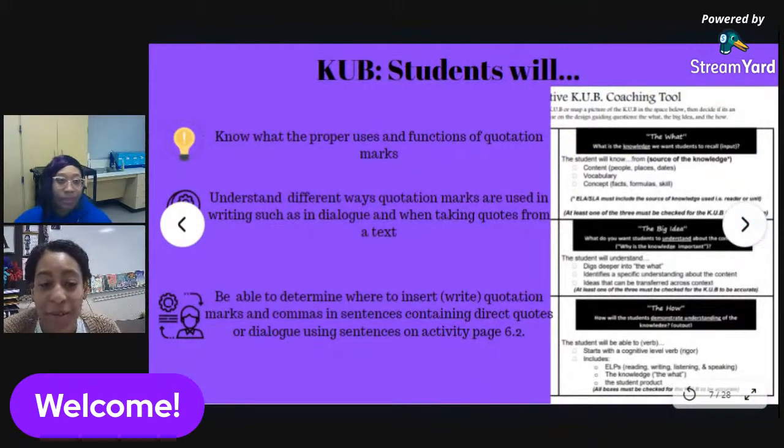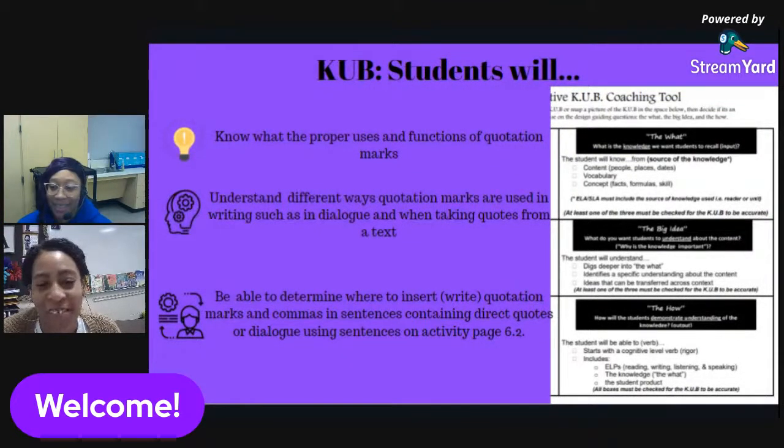I say we struggled, Sarah, with this, but let's take it. I remember in our last live stream we talked about how we started at the bottom, at the be able to. I'll start at the bottom just for purposes of our thought process behind it. So students will be able to determine where to insert. And see, I put "write" because, and so I want to start here.